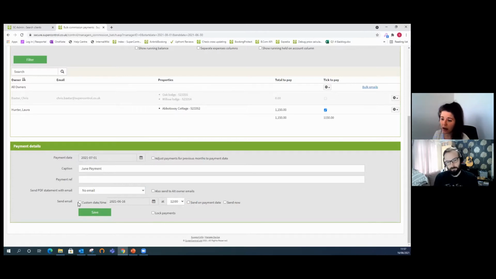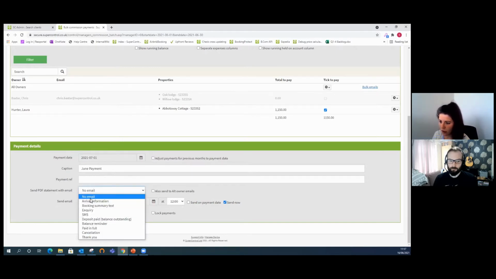Or you can set a custom date and time that you want the email to trigger out to the owners. This is really useful if you want to send your owner statements on a different day to the day you're doing your payment run. I'm just going to click send now.